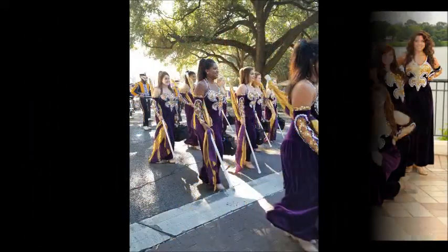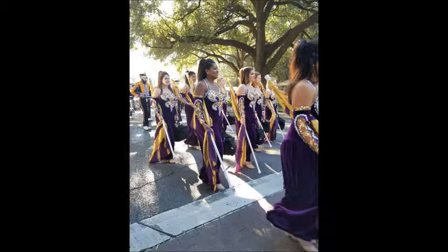Today's uniforms are also very similar to the other 2 uniforms from the 2000s because there haven't been very many significant changes to the uniform since then. The uniforms today have a different neckline than the 2011 V-cut.